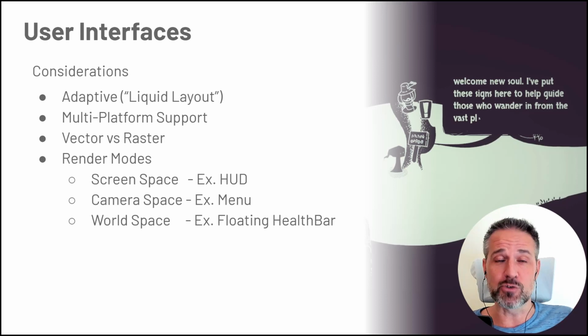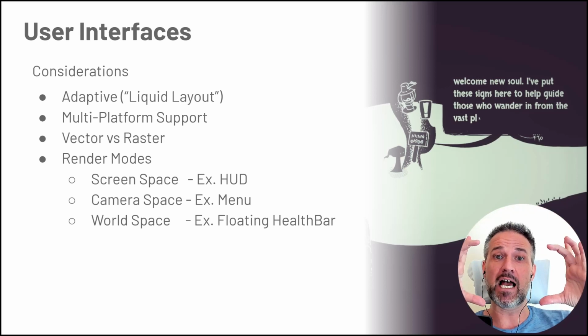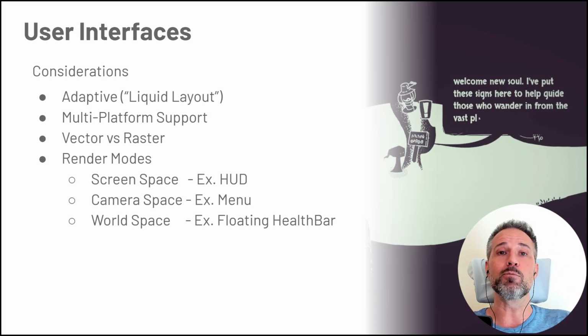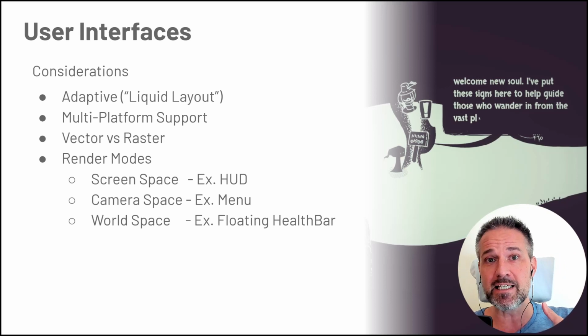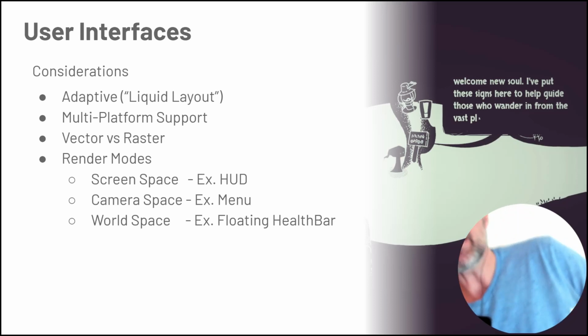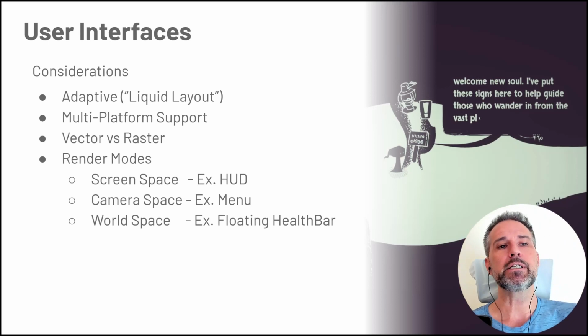Mobile has hundreds of different combinations, for example, let alone you can turn your screen sideways and maybe your game respects that or maybe it doesn't. Then if you want your mobile game to be ported to PC or to console, they all have different sizes. So that's a bit about multi-platform support and being adaptive or liquid.